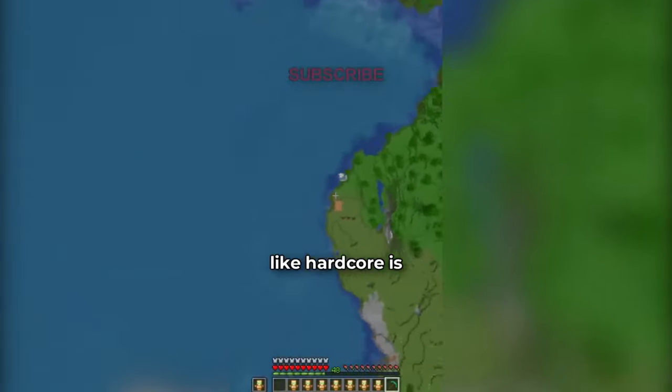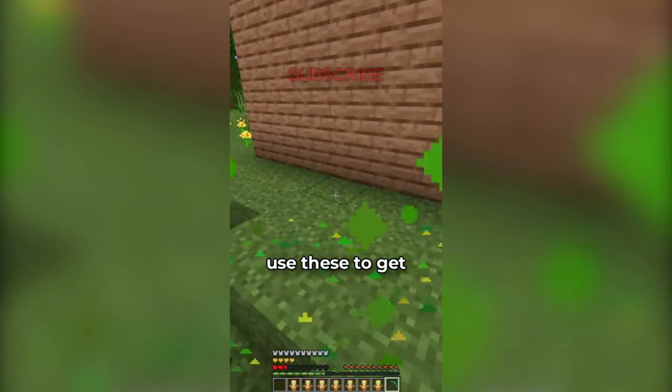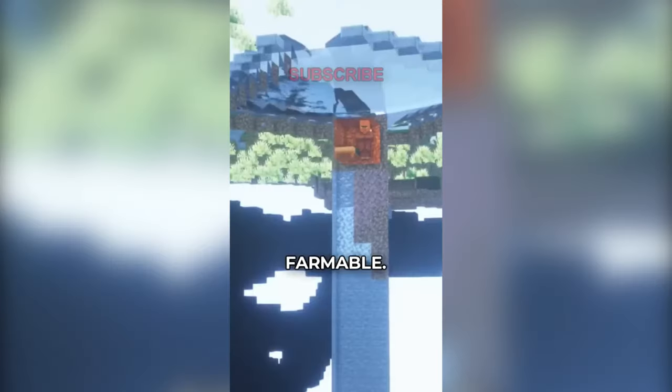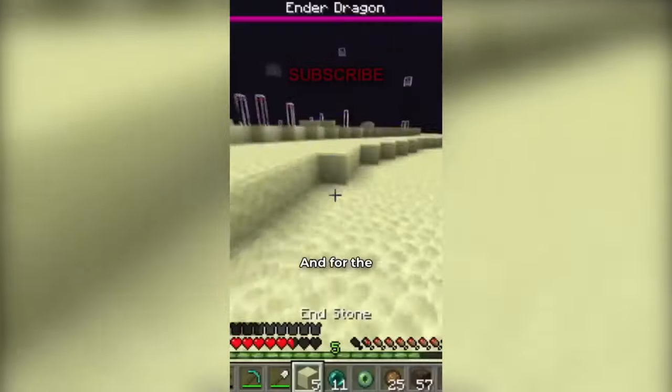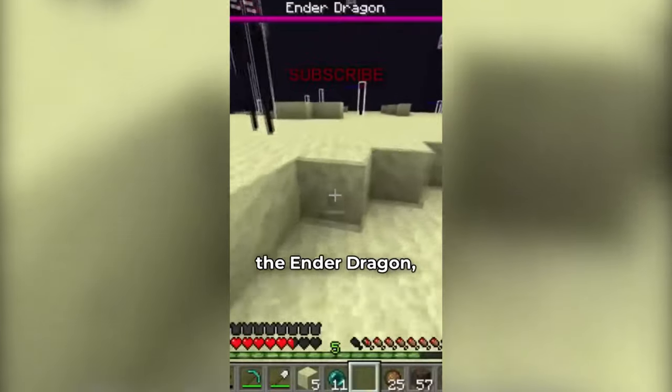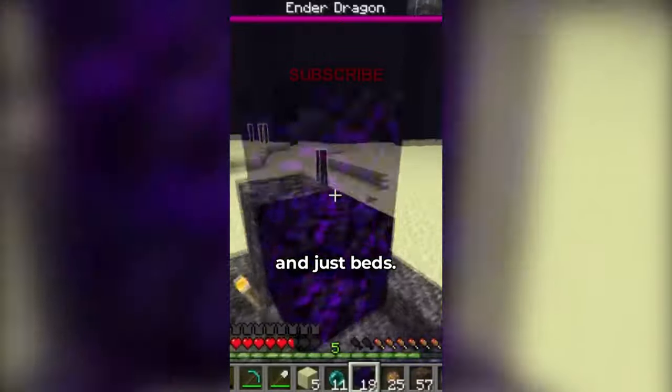I don't even feel like hardcore is a challenge anymore because of these, and I could just use these to get infinite lives because they're farmable. For the wither boss, you can just mine a hole like this deep underground and kill it without getting even close to dying. And for the final boss, the Ender Dragon, it is so easy that people beat it with no armor and just beds.